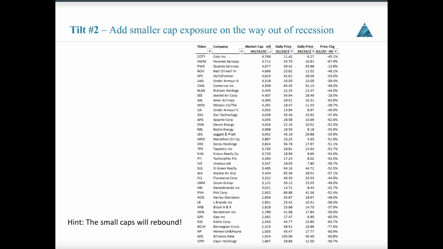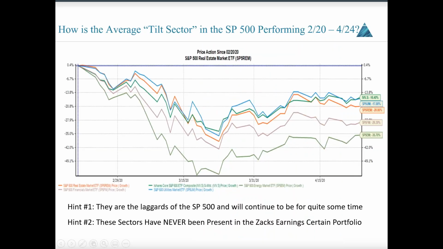I just heard again this morning on CNBC, they're talking about earnings being a drag all the way into 2022 now. So we really need to be cautious when we start wanting to consider some of these tilts that we know we're going to add tremendous alpha. You want to actually see this. Don't try to catch a falling knife. Try to wait for a real turn and real green shoots to appear.